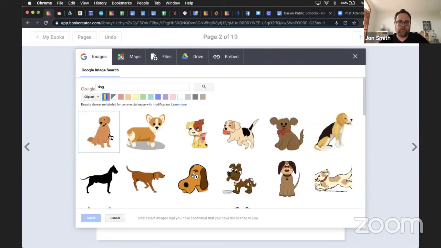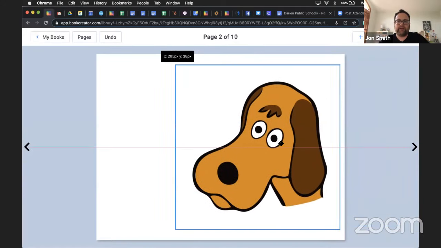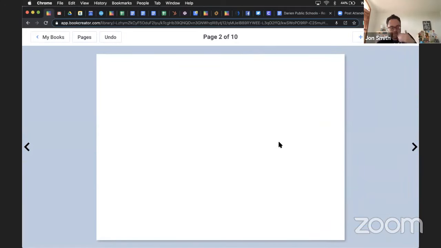So if you choose clip art, those images then will not have a background to them. So when I add that to the page, there's no background. I think that's a great question. For me, there's nothing more disgusting in a page than a big nice blue background with a beach or something on it, and then a guy that you want on the beach, and it's just a white square around the person. So great question.